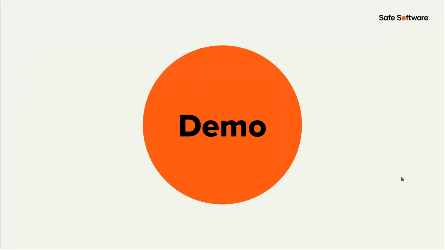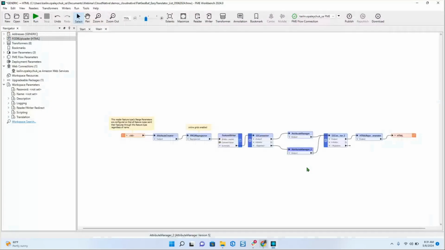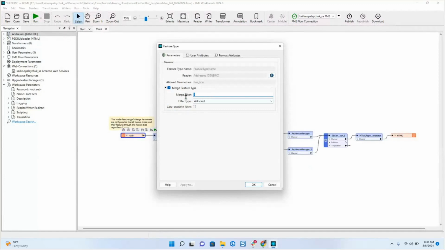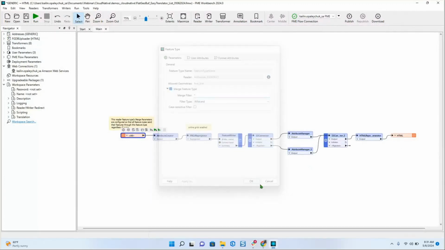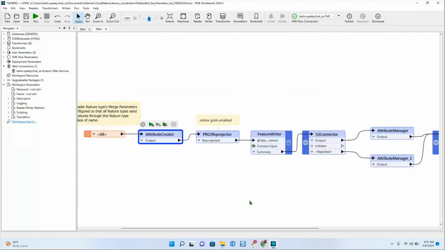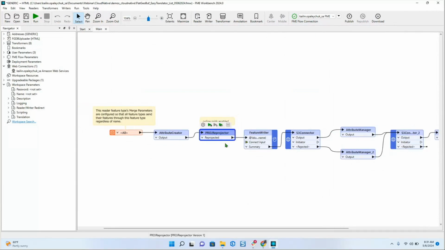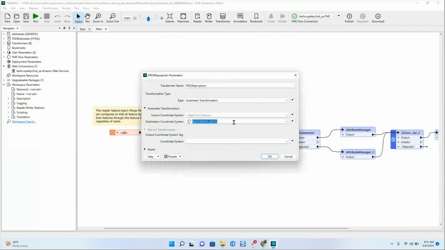So here I'm actually going to jump into my FME Form and go through the workspace, and then we'll hop into Flow. You can see we're using a generic reader to read our data with a merge wildcard applied. We're creating an attribute creator to store a coordinate system, and this way we'll give the user the ability to select the output coordinate system that the FlatGeoBuf will be written to. We're using a proj reprojector to use the user selected coordinate system here.